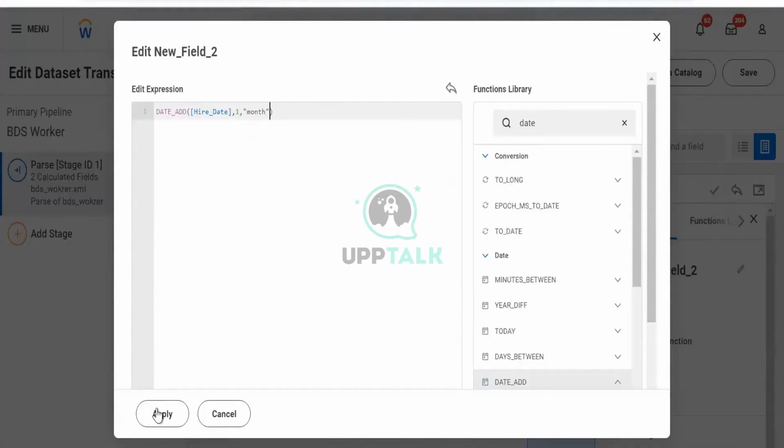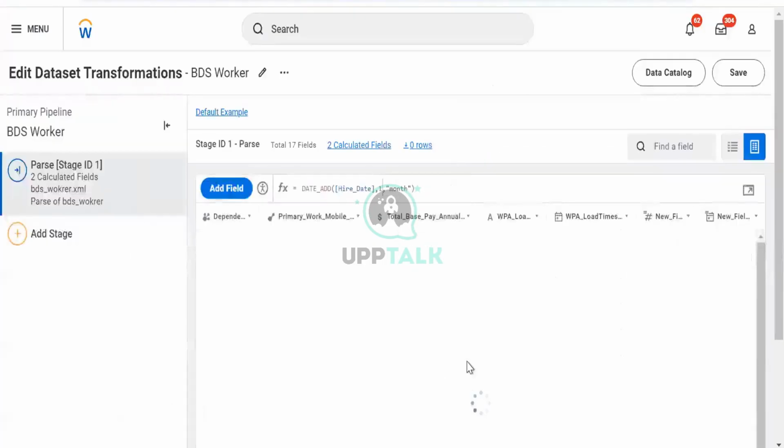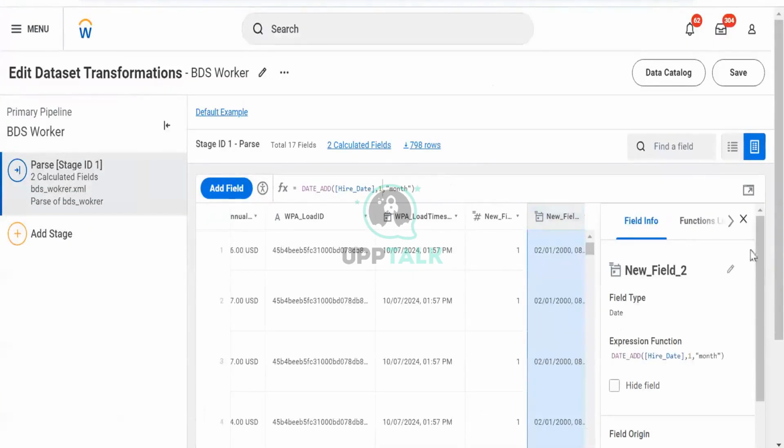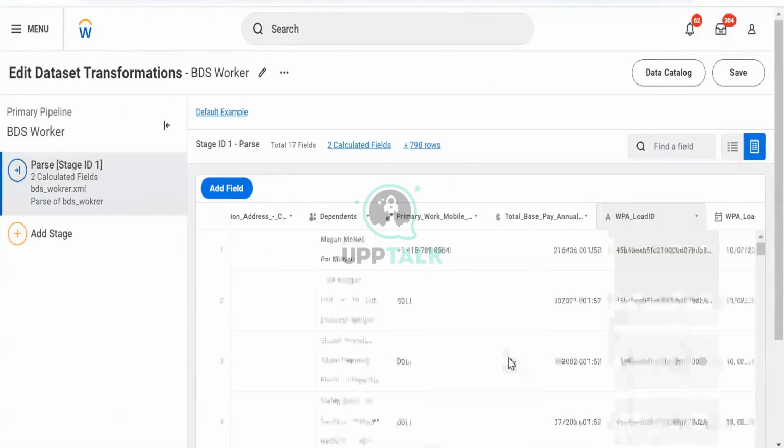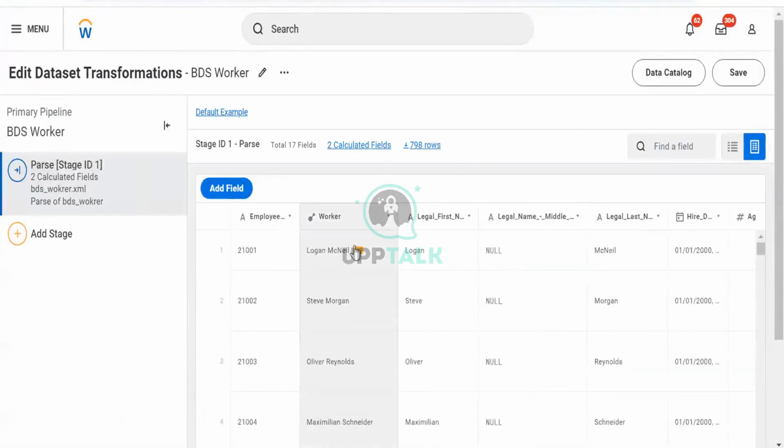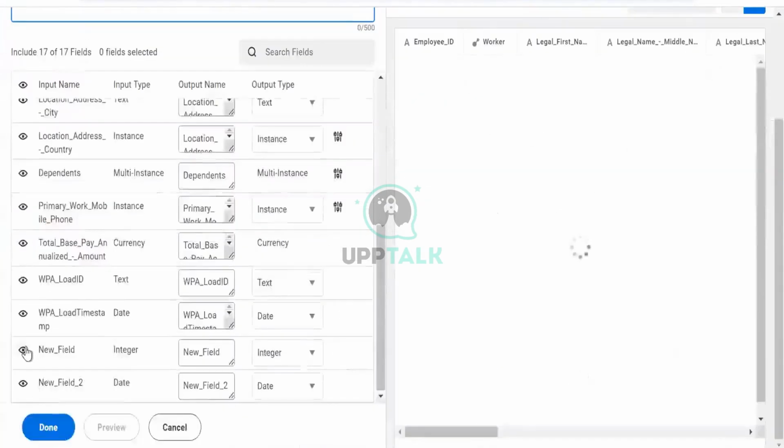Here, let me show you the hire date of Logan. Let me hide other things. It will be easy for you to compare. Preview.